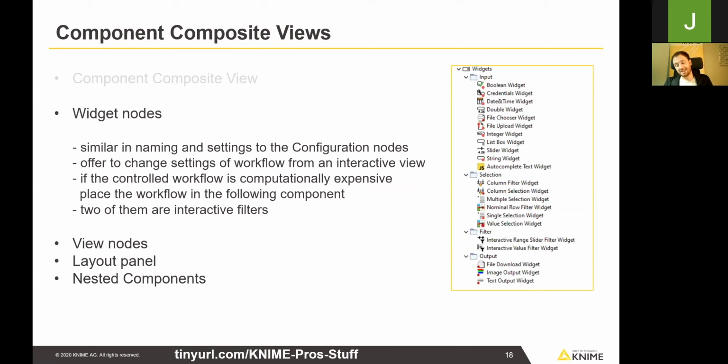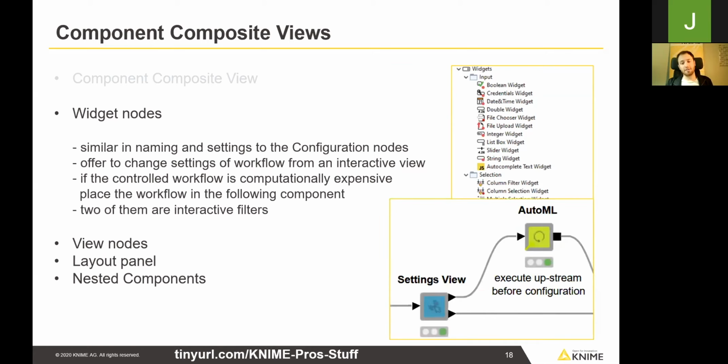But in some cases where the workflow can be executed over and over again, and it's also not computationally expensive, it's actually really nice. And that's exactly the example with the range slider I showed you before. Now, in those cases where, for example, you have a really complex automated procedure like AutoML, then having all the models trained in order to have a view to change which model is training is kind of killing the purpose. You want to decide first what are the models that should be trained, and afterwards see the models trained. So in those cases, widget nodes should go in another component upstream.